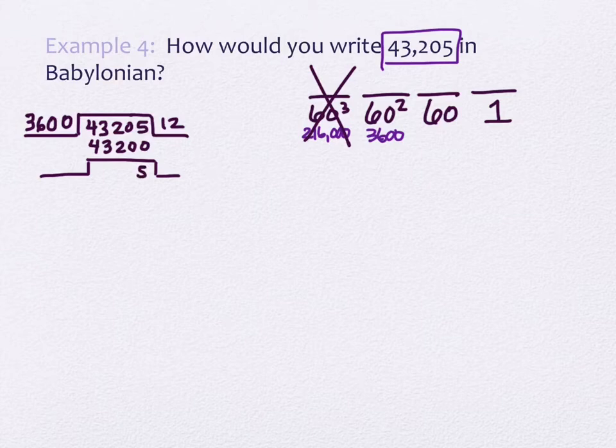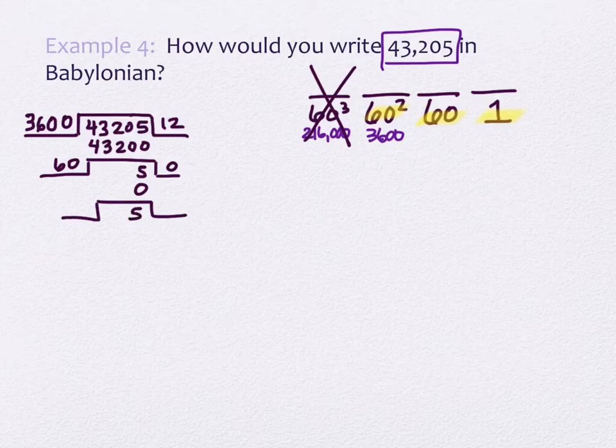5. There's no skipping divisions, okay? Wherever we start, we're going to divide by all of the values that come below. So I know it feels weird to do what I'm about to do, but we're going to write divided by 60. And we're going to recognize that that means it goes in 0 times. And 0 times 60 is 0. And we're going to do the subtraction even though you're rolling your eyes and thinking, seriously, why did I write that part down? For the purposes of what I'm doing right now, it's not real obvious, but it will be when we get toward the end of this section with some of the other systems, okay? So for right now, just humor me, write down the 0.